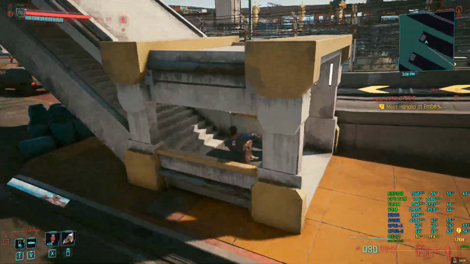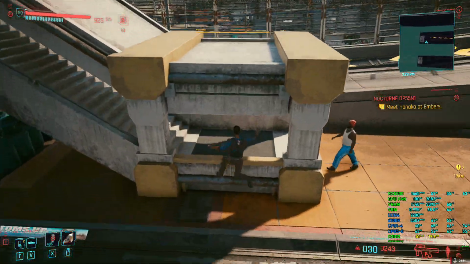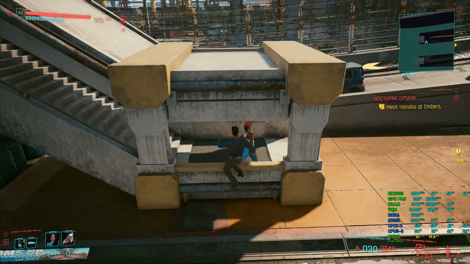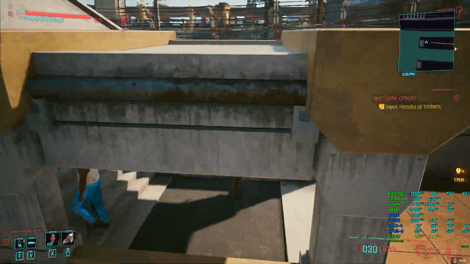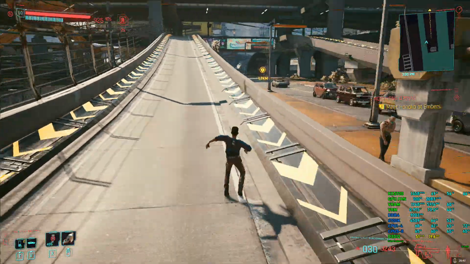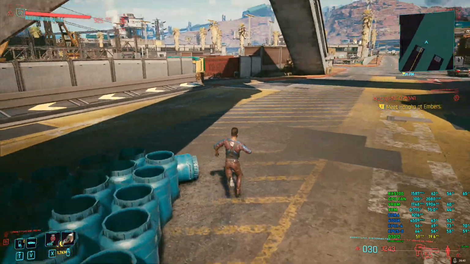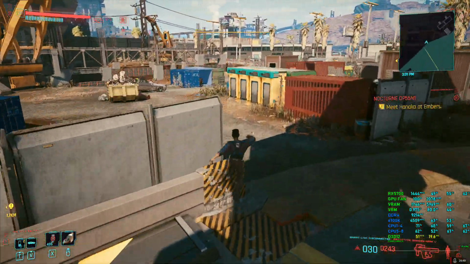Some stuff seems to work okay. Yeah, see that animation there? Because of the way they had to make the character model's feet show in first person, when you actually vault over some stuff, it looks fine. Or it can look fine, not every single time. You saw the first one. Let's see if I try to vault over here.